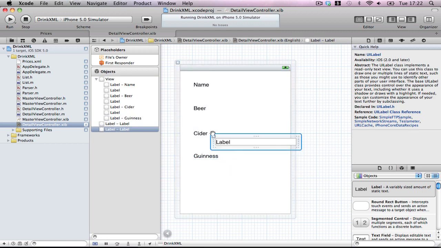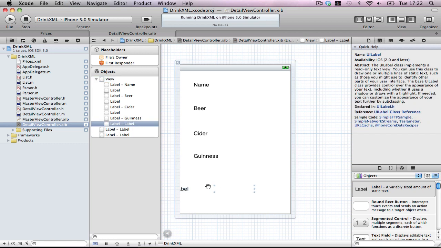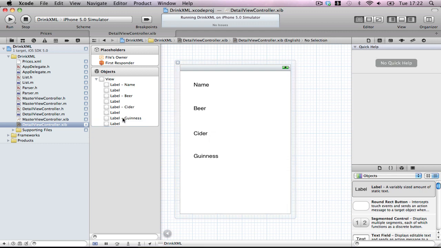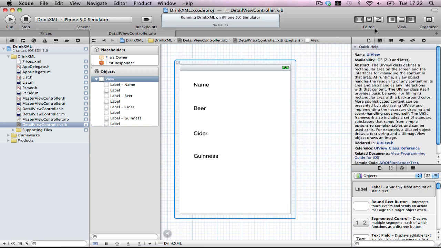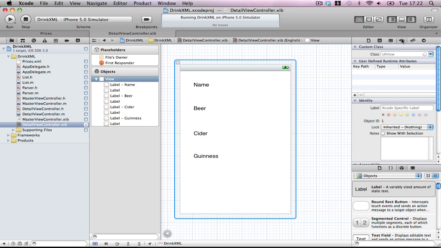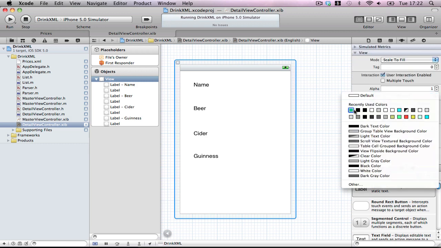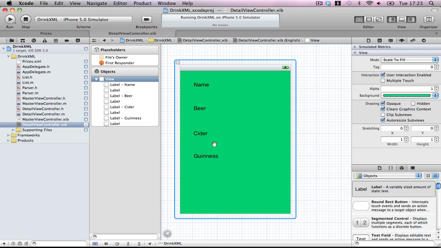It'd be very funny and very embarrassing if I actually spelled it wrong. And blank. And I want to change the view because it's very boring. The color even. Attributes, color. Yeah, Irish color.